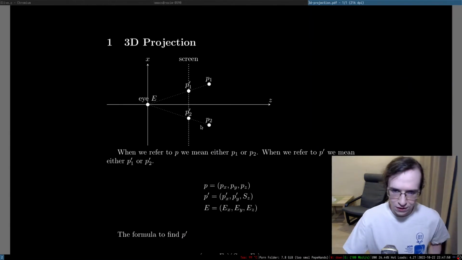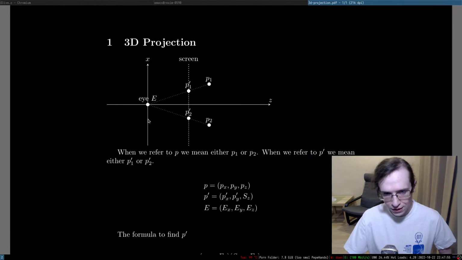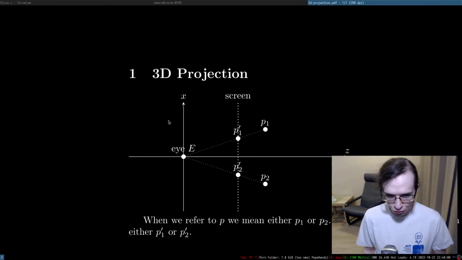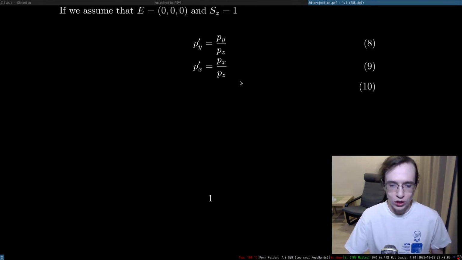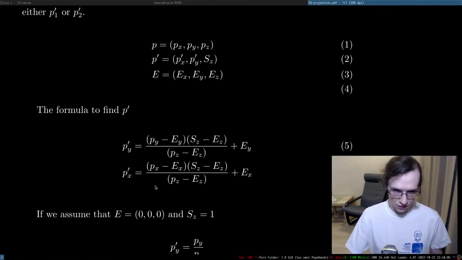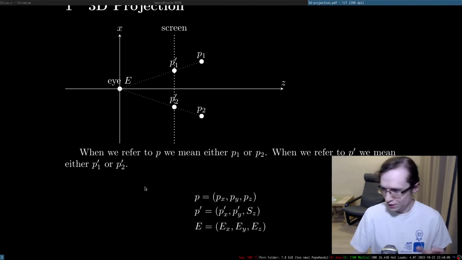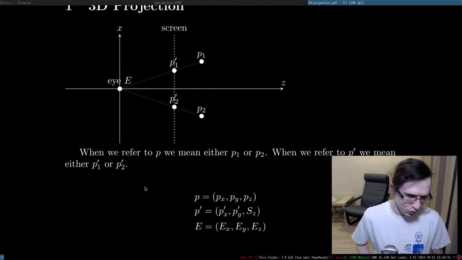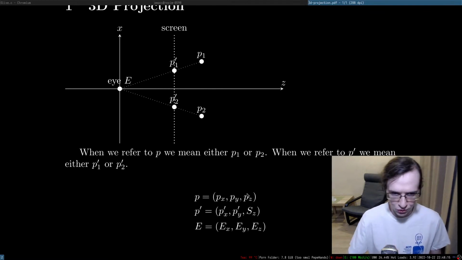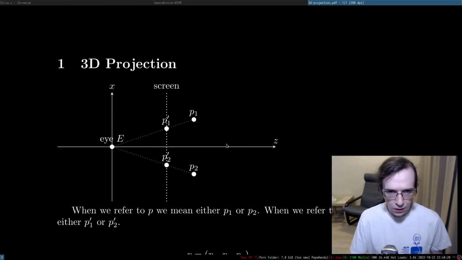So this is basically the explanation: you have a screen, you have an eye, you have some points behind the screen, and this is how you project those points onto the screen. And this is basically the formula that we use to do this kind of stuff. We did all of that explanation on the stream, so if you're interested in that, just go to the previous streams. I'm going to put that previous stream in the description as well.